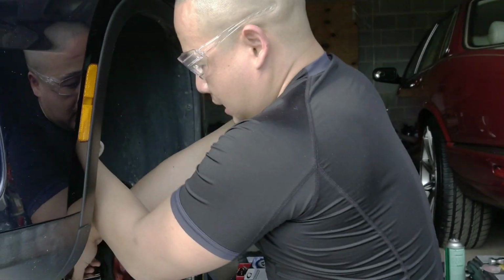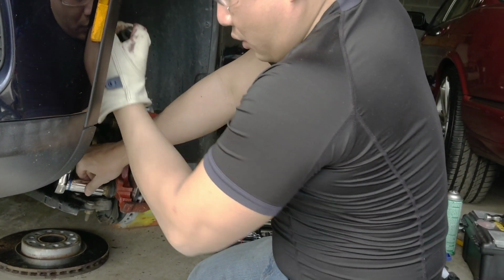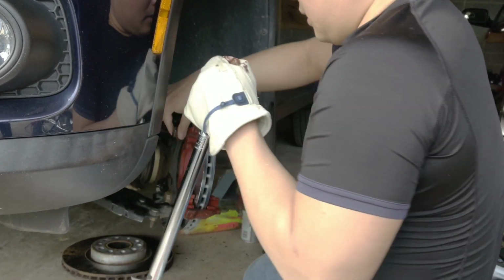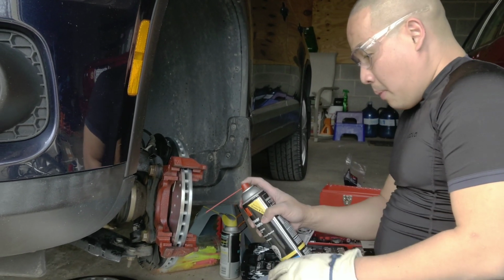There you go. 95 foot-pounds of torque. Yeah, you need a torque wrench to do this, until it clicks. There you go, now it's good. So I don't have to worry about this thing coming off.